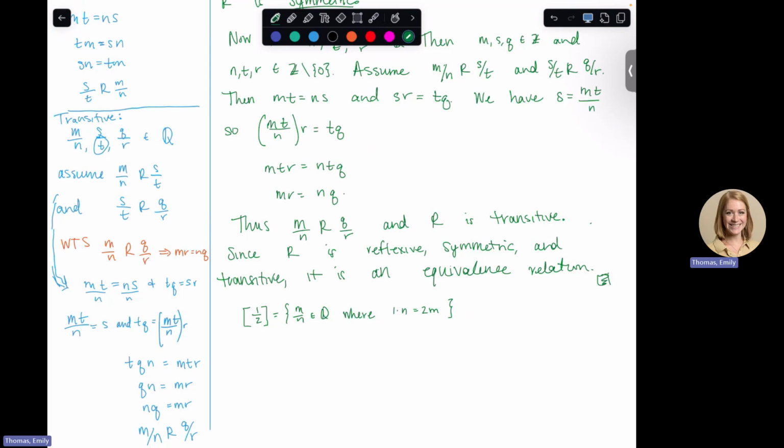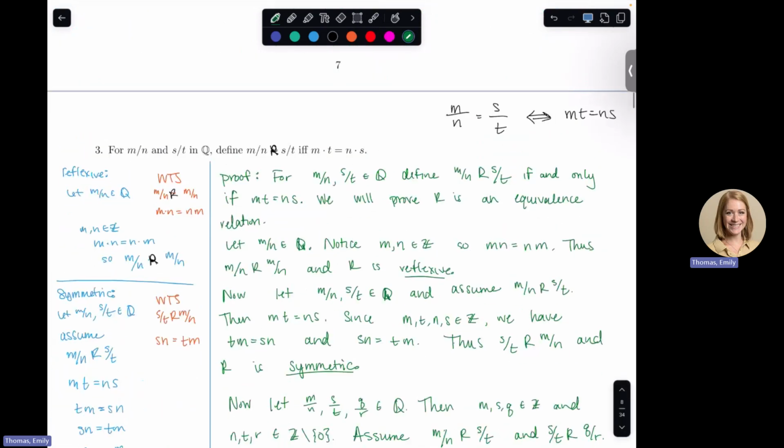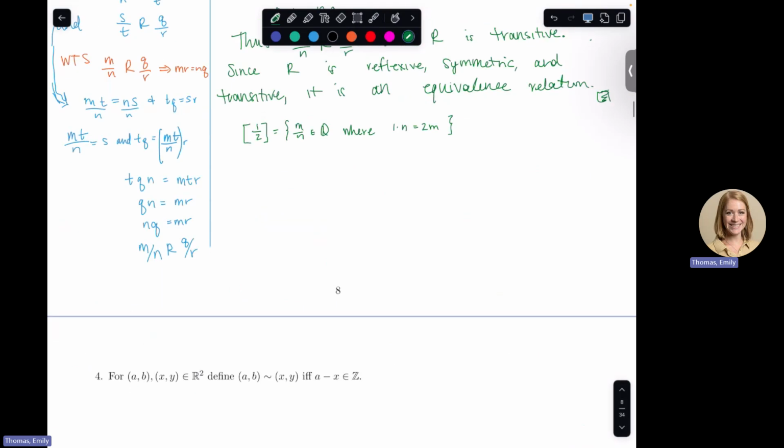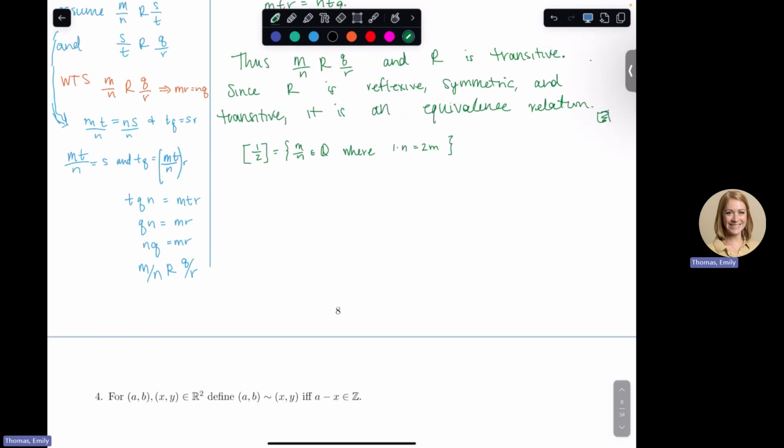Does that make sense? I took the definition of the relation, I made this 1/2 and then used the S and the T. So this is a 1 and this is a 2. So 1 times T is equal to 2 times S. Are we good? Okay, so what are things that would make that true? M is 1 and N is 2, which is 1/2, right? That's good. It should be equivalent to itself.